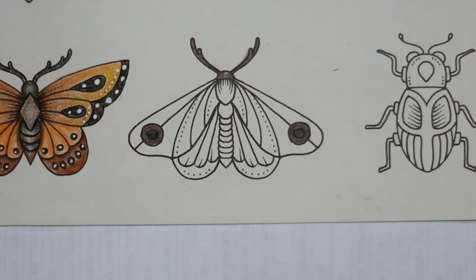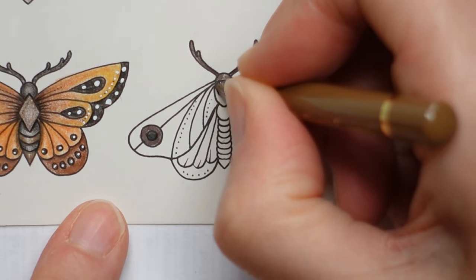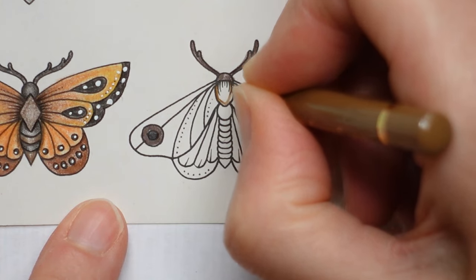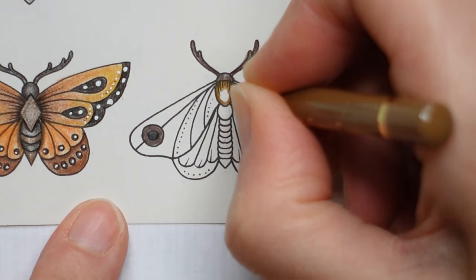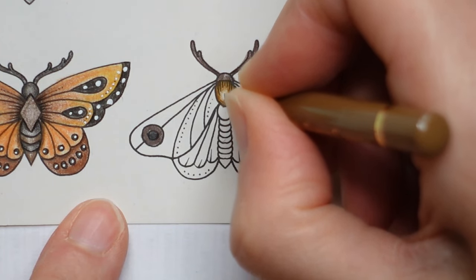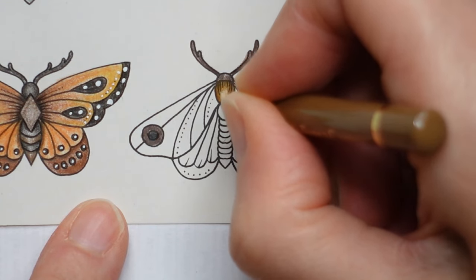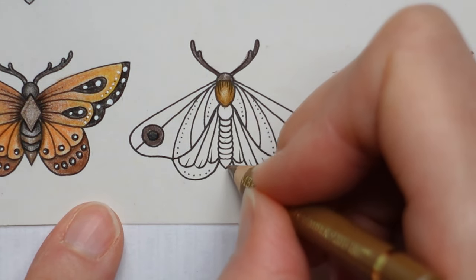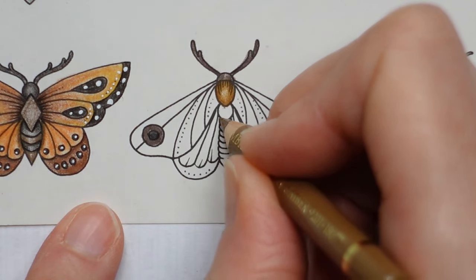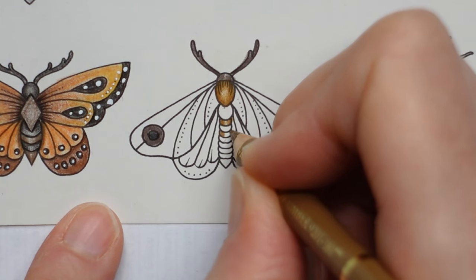What have we got here? We'll use the raw umber, I think, to do our next bit. It's a bit lighter; let's see how it goes. If it's too light I might go over it, but I shall try it for now. Johanna's drawn a lot of lines on the top, which I'm going to go over a bit and then make this bit lighter. So I'm just going to layer it up around the top and edge and a little bit on the bottom. And then I'm going to do the stripes down here — I'm going to leave that one and then make it stripey. I don't know if butterflies have stripey bodies, but that's how I want to cover it.